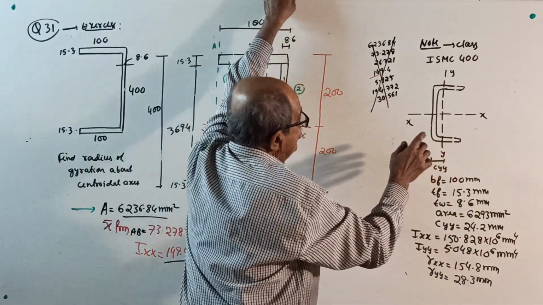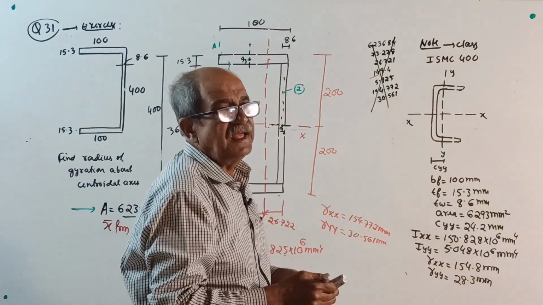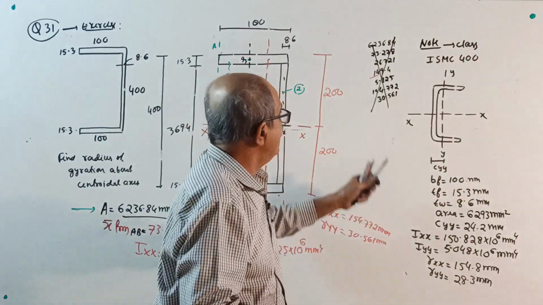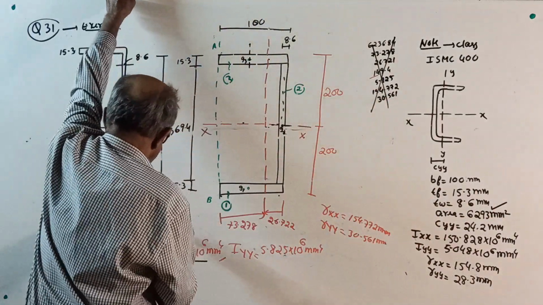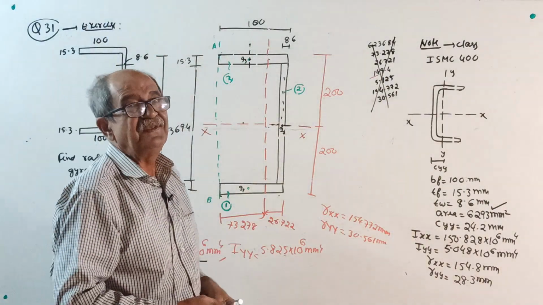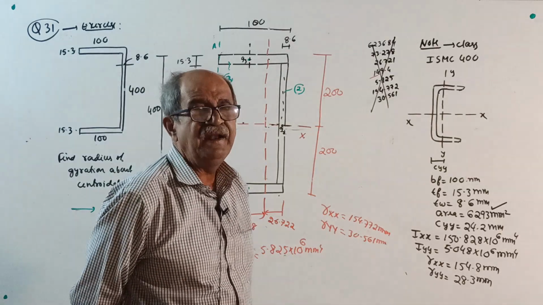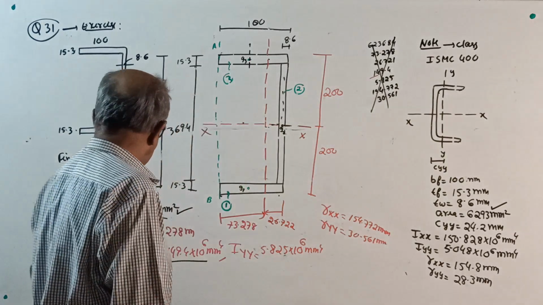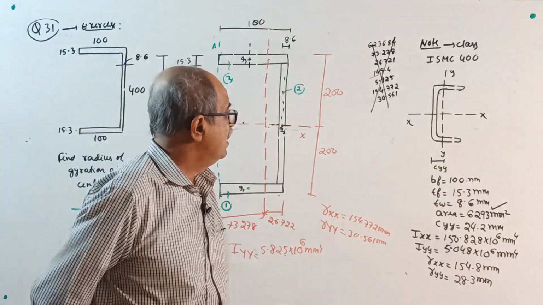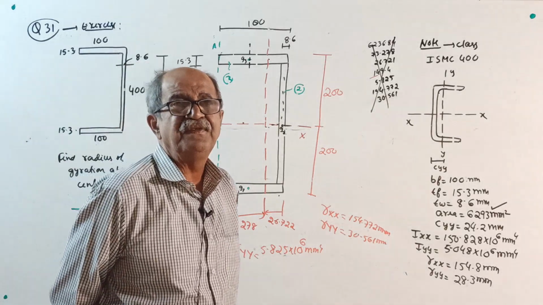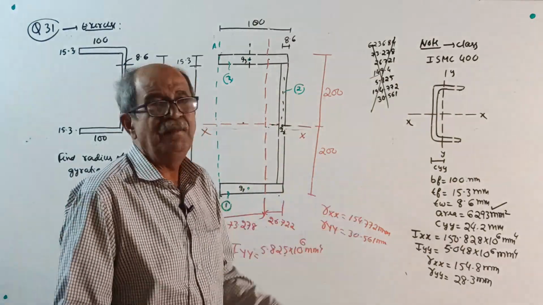Then, as I told you, curvature is there. Therefore, a slightly higher area will be there. No problem. The handbook printed area 6293, and we got 6236, reasonable. Suppose you have to give somebody 6,293 rupees and you tell him you got only 6,236 rupees. That is some 50 rupee difference. He may say okay, no problem.